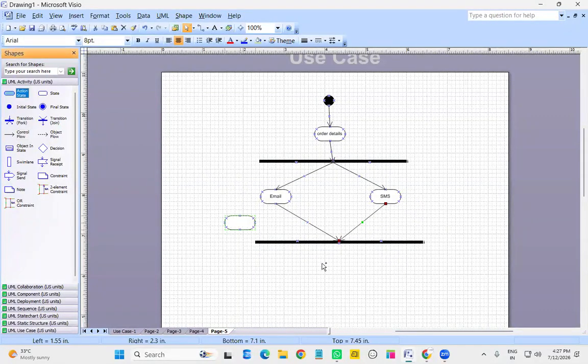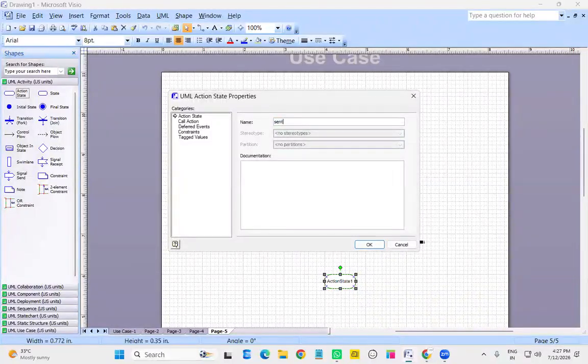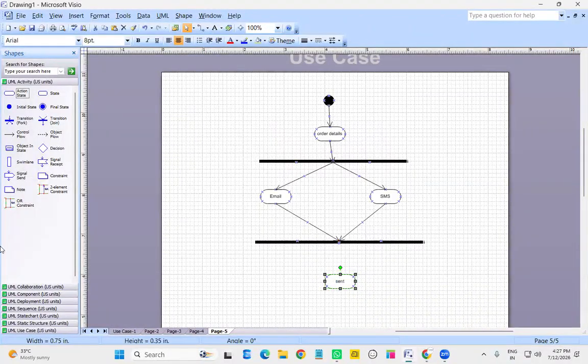And then he will get the details. So sent successfully. And the final state will be done here. So like this, we will show the flows, the system flows, how it works.